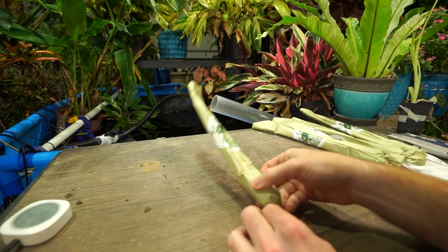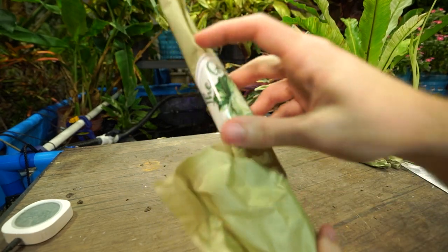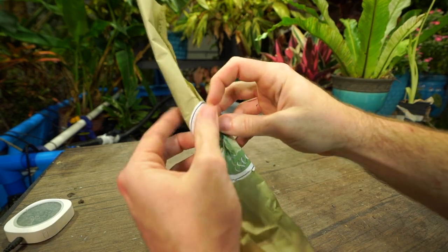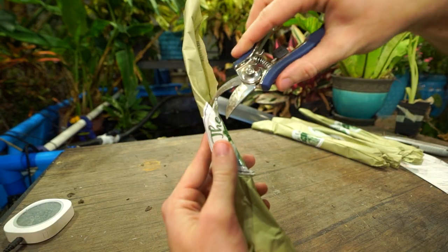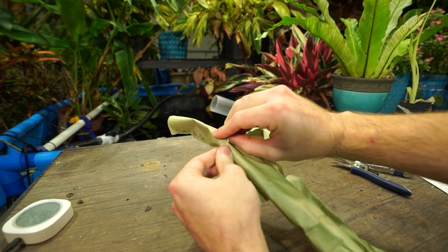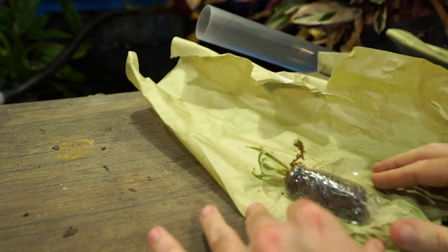I'm sure I've talked enough and everybody's anxious to see what's going on inside these. Okay, that's a nice sticker they put on there but it's kind of a bit much, making it difficult to get this out. Why does the sticker — just a little piece of tape would have been totally fine. I don't have scissors out here with me.